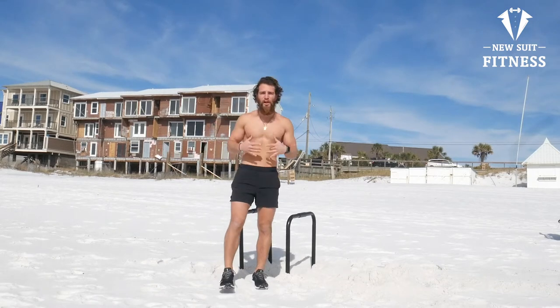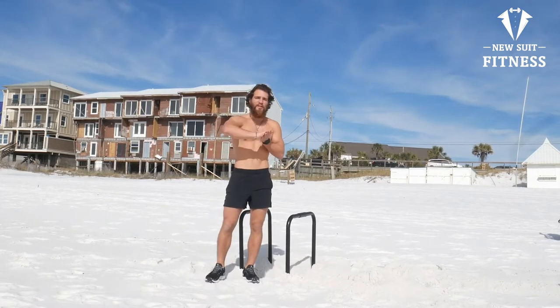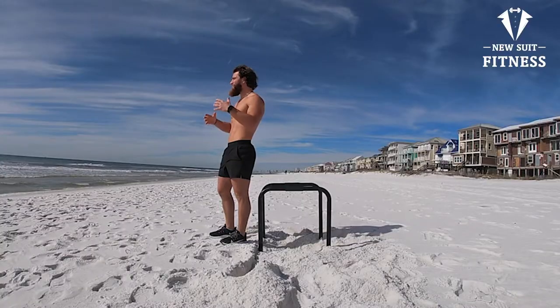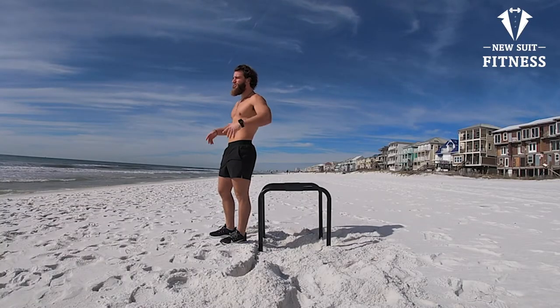Today we're doing a parallel bar circuit. Haven't done one of these in a while, but I'm ready to get back into it, kind of get that full body strength, that calisthenic exercise in.